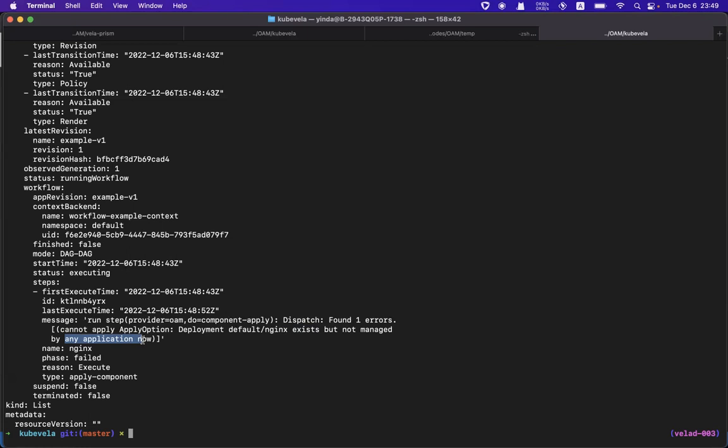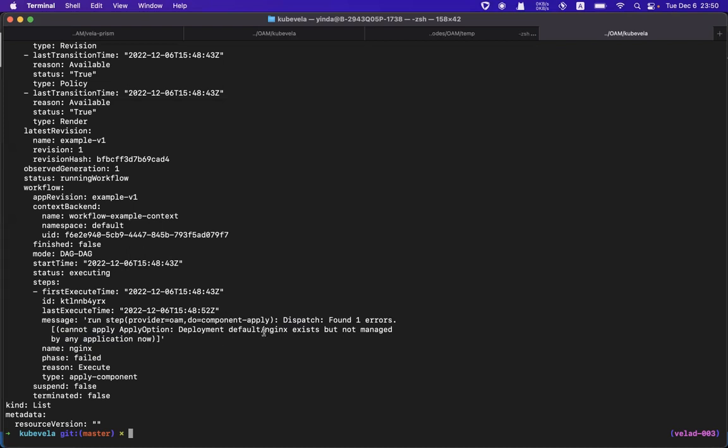So it can be useful if you have two different systems in your cluster. For example, you use Helm or Argo CD or other delivery tools to create some deployment, and your application, due to some configuration error, tries to overwrite the existing deployments. This will be prevented so that the resources controlled by other systems will not be touched. So this is a very simple use case for KubeVela up to version 1.6.